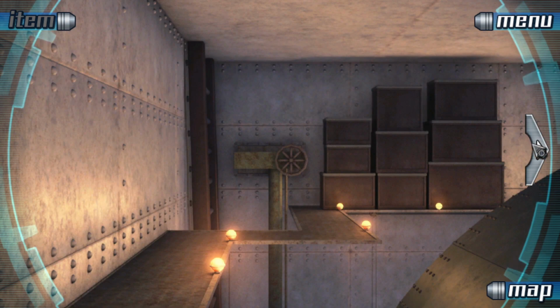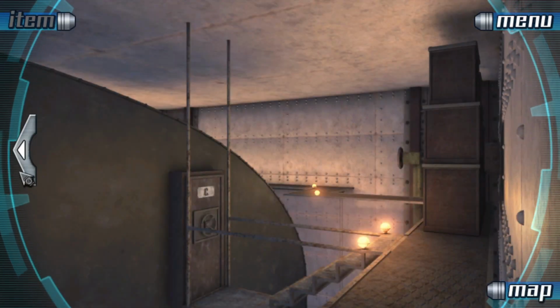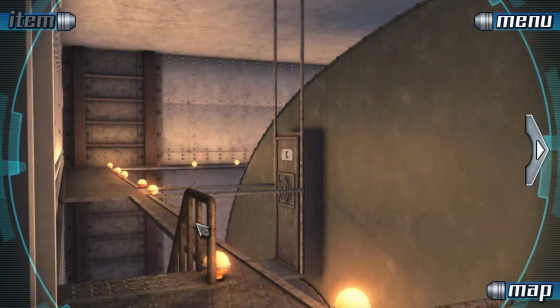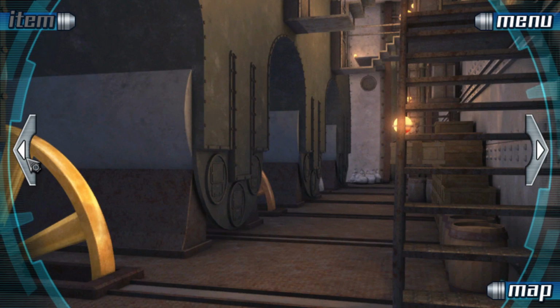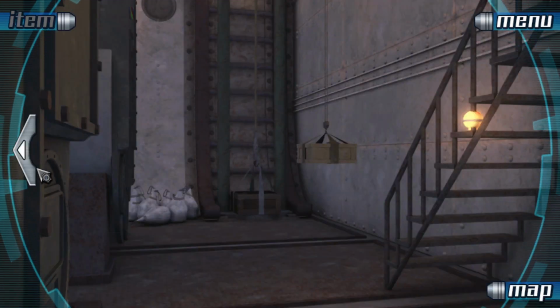Okay. We're leaving. Oops. I meant to click the door. Let's go down and see what it dropped. Go down. Where did it drop? Over here? No, at the other side, sorry.